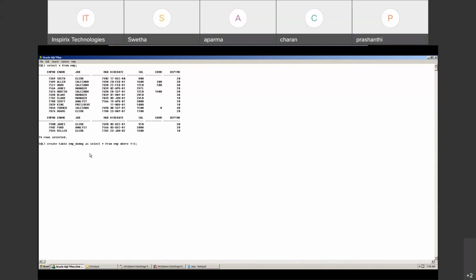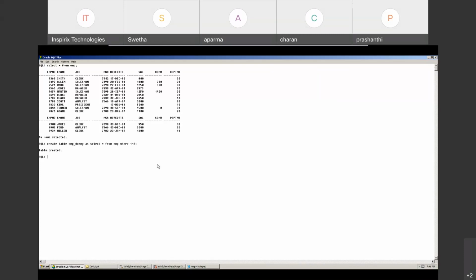So I'm creating a table same as employee table, but I'm not loading any data. If you put where 1 equal to 2, none of the records will come to the output, but it only creates a table structure. I'm creating a table emp_dummy same as employee table structure. So this is the syntax you can use.